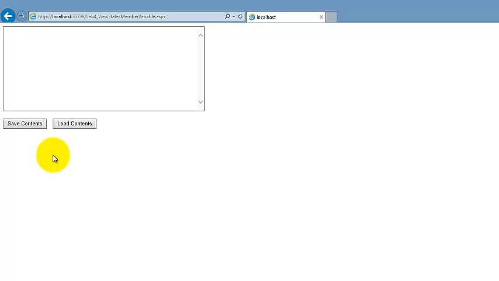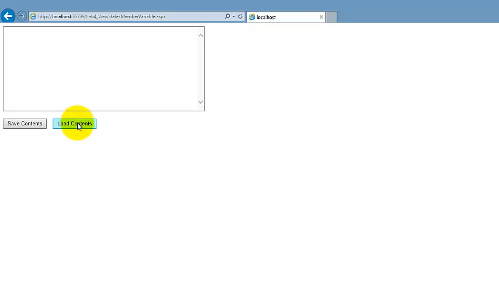The value that we entered in the text box has been saved in the contents, and when I click on load contents, before the page is loaded, the value in the contents variable is set in the view state. Then it will be persistent and will not be removed from the view state.